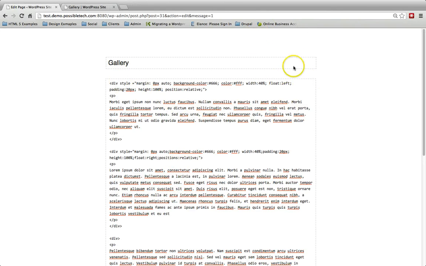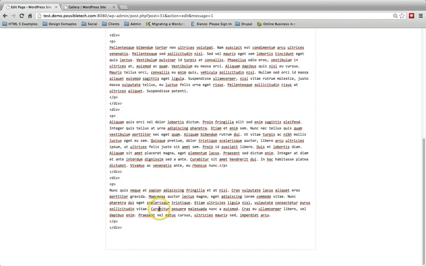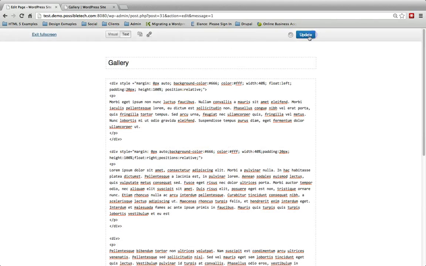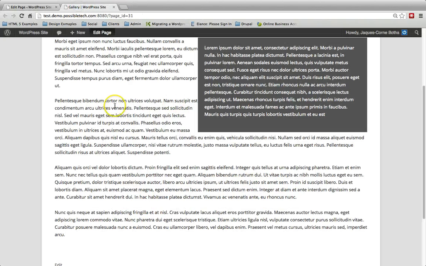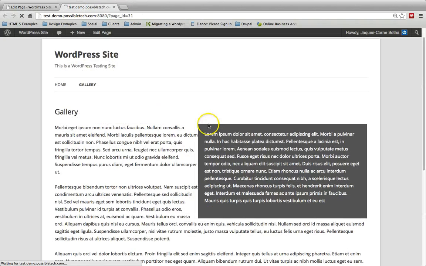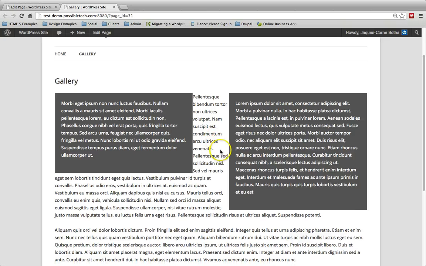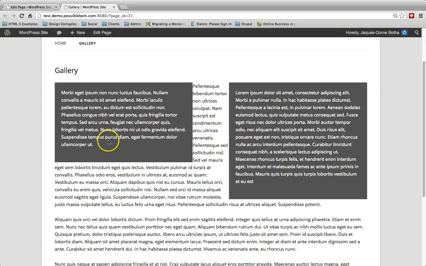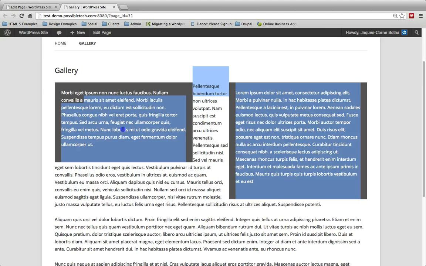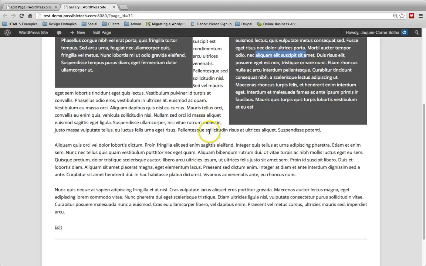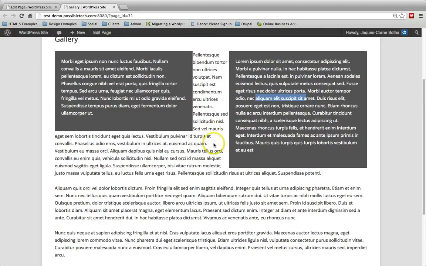So once we're done here, we're going to say update. No, it's not giving me that option. Why not? There we go. Update. And when it's updated, we're going to hit refresh and see what happened here. So now you see I've got two boxes, a left-hand box and a right-hand box, but this is not quite what we want, right? The text is in between them. It's just like a proper mess, isn't it?